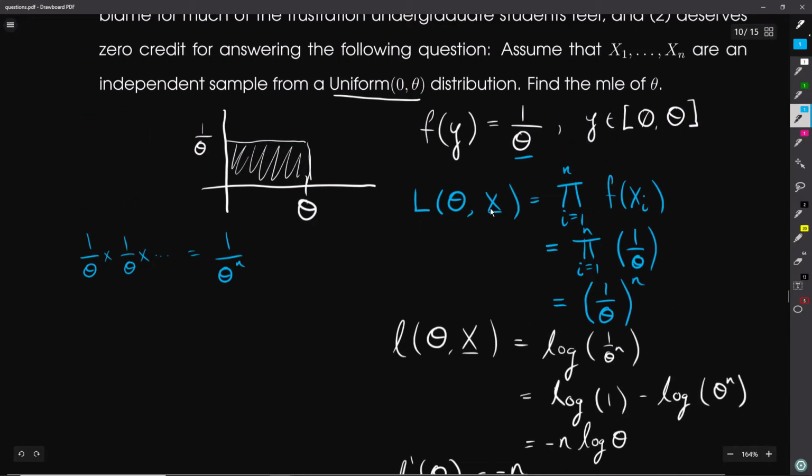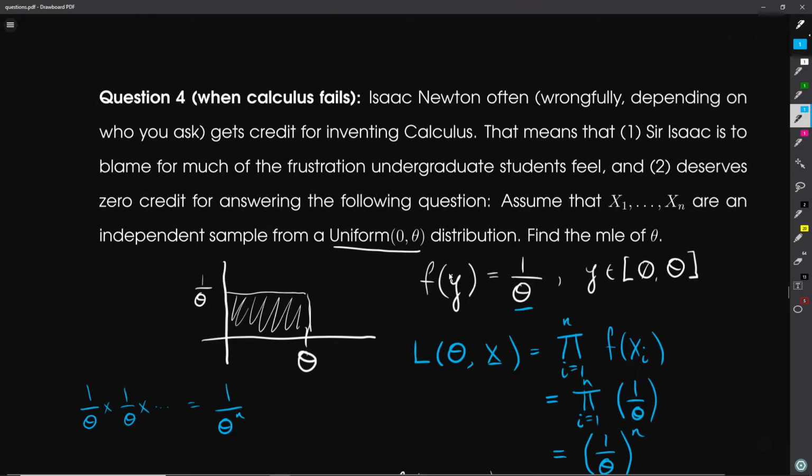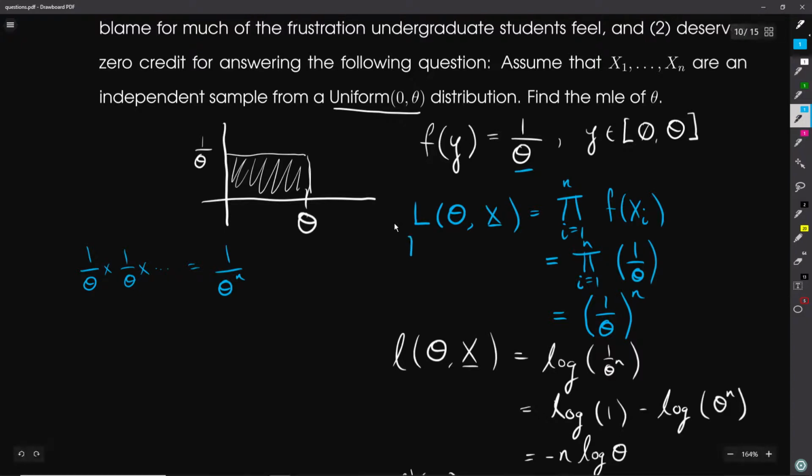And so what does this mean? Does this mean that there is no maximum likelihood? Of course, I wouldn't be asking you this question if there wasn't a lesson to be learned here. The lesson that we want to teach is that sometimes calculus is not going to be our friend. Sometimes what we want to do is fall back on our understanding of what we're actually trying to do. Our understanding is that we're trying to maximize this function. It doesn't matter how we maximize this function, so long as we find the value of theta that makes this the most likely. And there's an important consideration here.